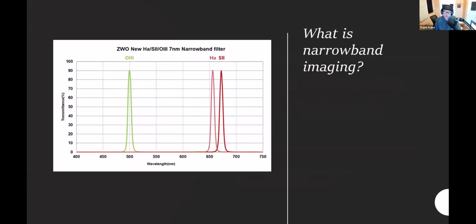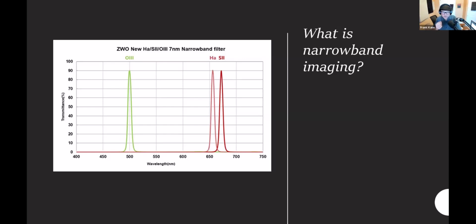Basically, we're imaging through three different filters when we do narrowband imaging. Instead of using red, green, and blue filters that we can combine later into an RGB color image, which just simulates what the eyes see. Your eyes have different cones for red, green, and blue. So to simulate what you would see with your eyeballs, if you had bionic vision and you could actually see these faint nebulas in the ether, that's what RGB is doing. But narrowband's a little bit different.